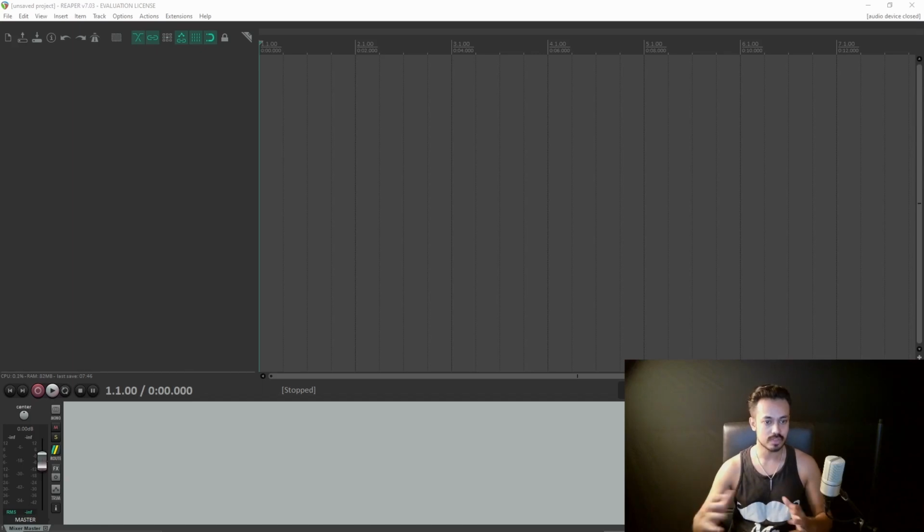So one very important skill in music production is knowing how to loop things. A loop is essentially something that plays from here till here and then loops back again, and it keeps on playing this over and over again until you have done something to it or not. This is really helpful when you're trying to mix, let's say, just the verse or just the chorus or something like that.